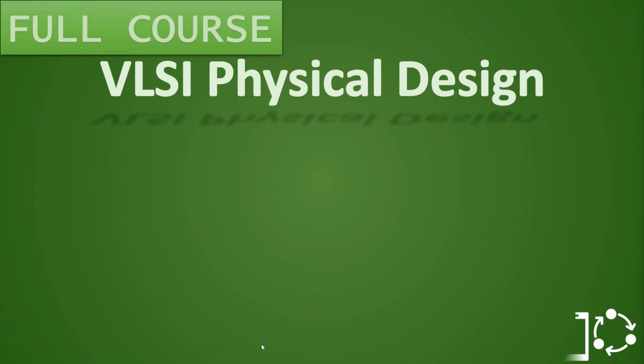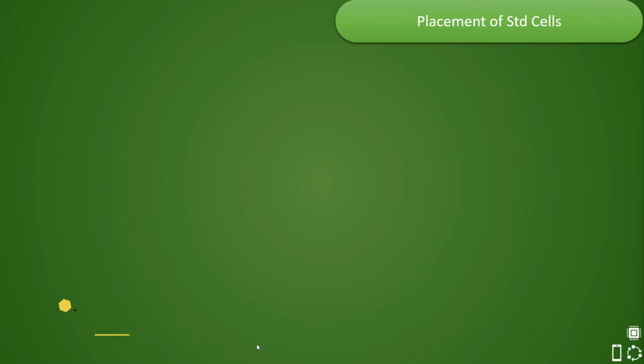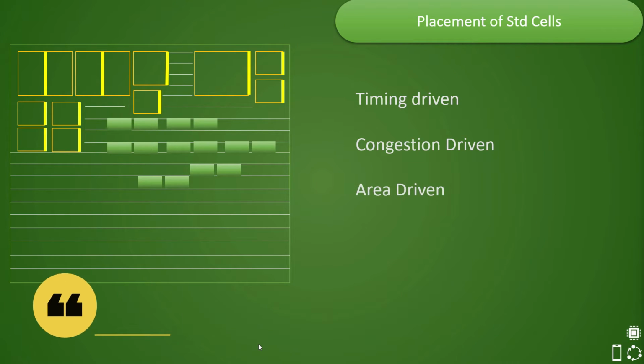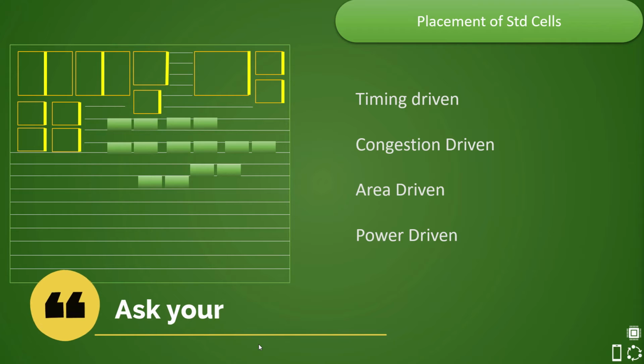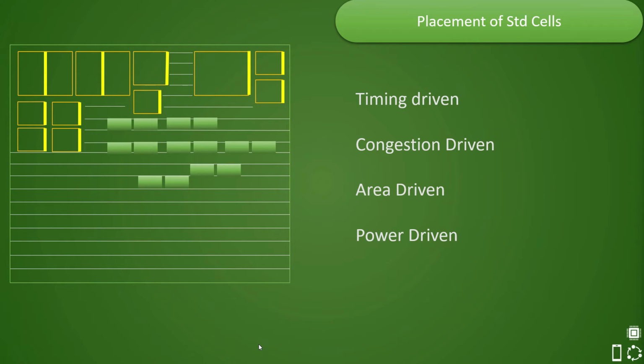Today we will learn more about placement of standard cells. In the previous video we have already seen the introduction to the placement stage, in which we briefly saw what is done before placement, and we also discussed various placement stages. We already discussed different kinds of efforts that the tool is capable of doing to meet our design targets. The designs are so complex nowadays that we have a combination of different efforts in place, and at the end, as a physical engineer, we have to optimize the power, performance and area put together.